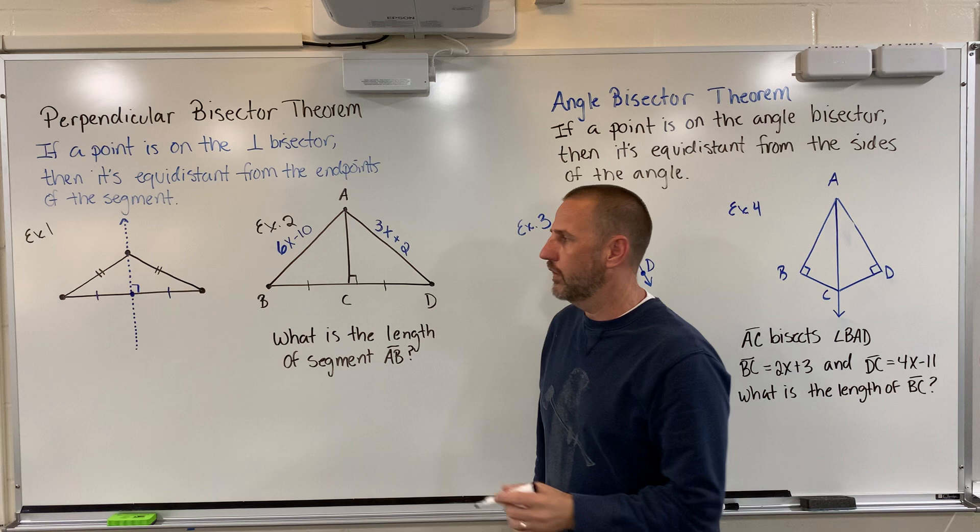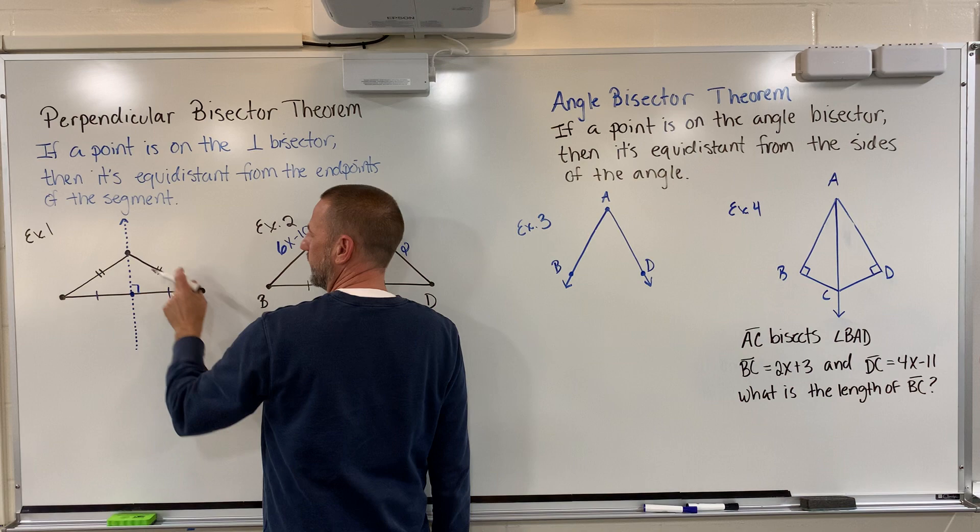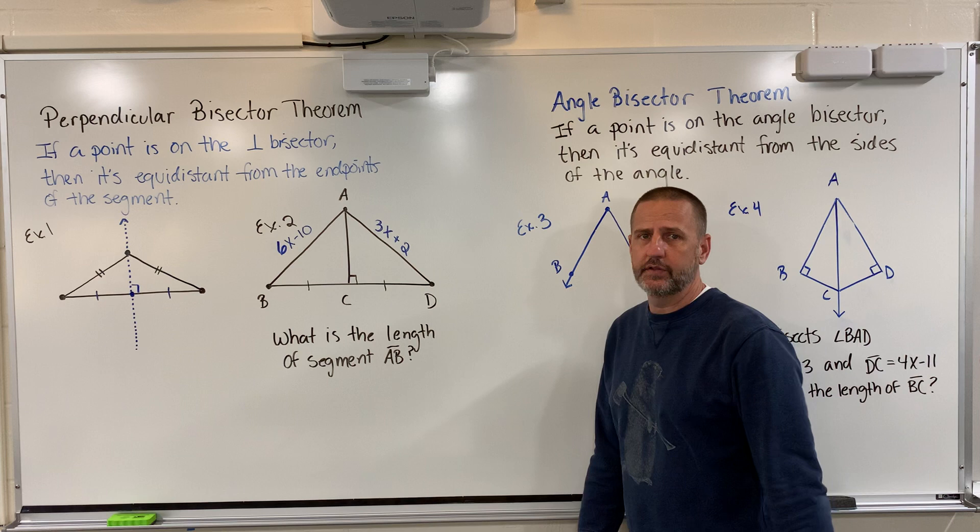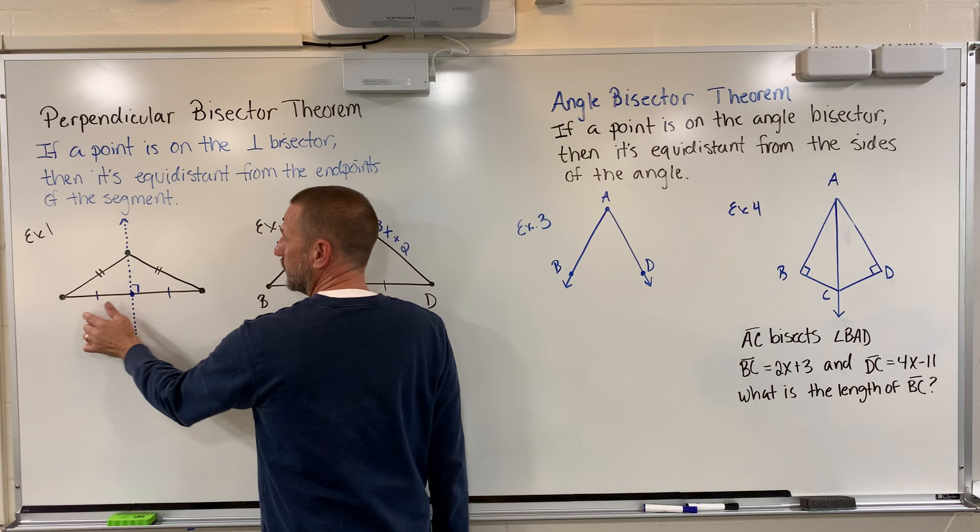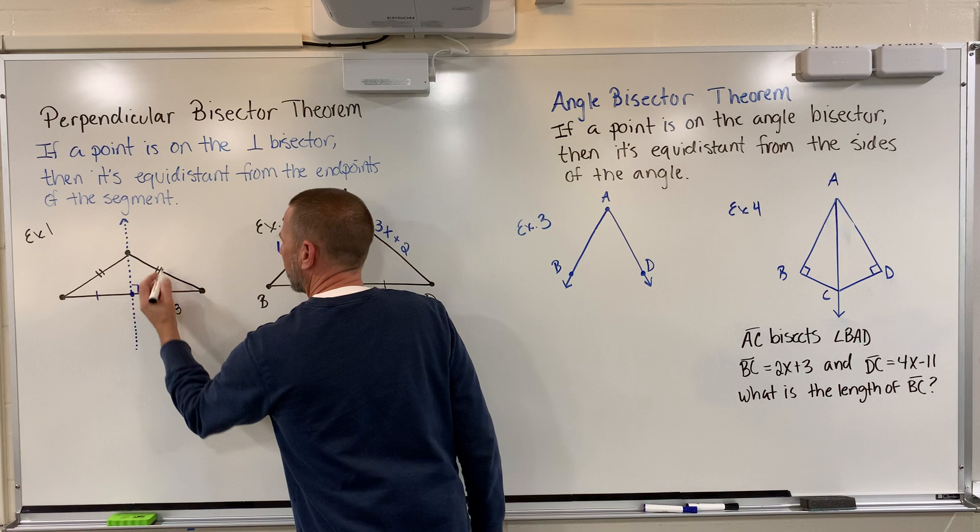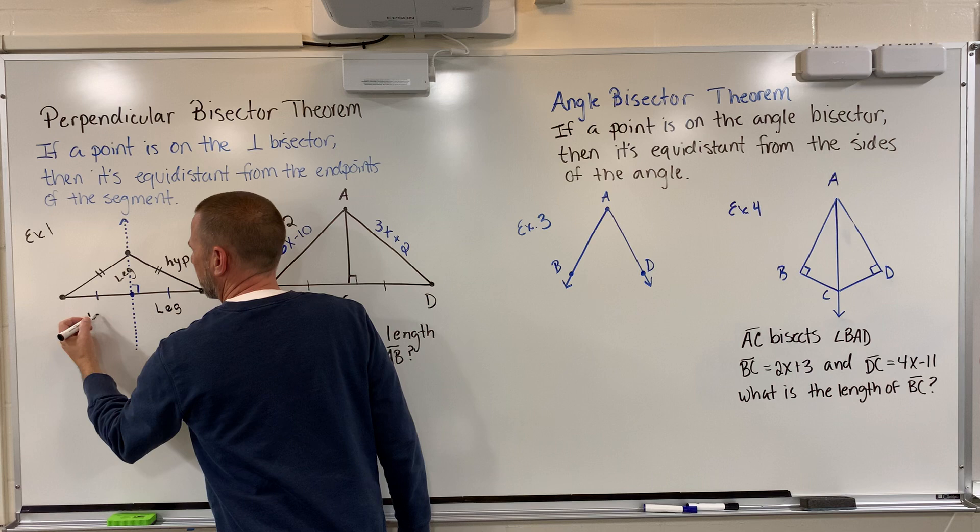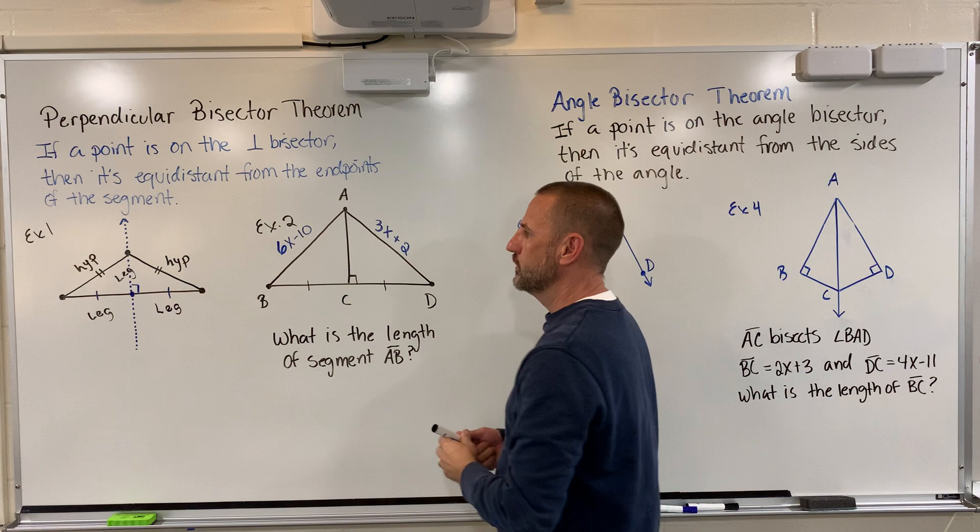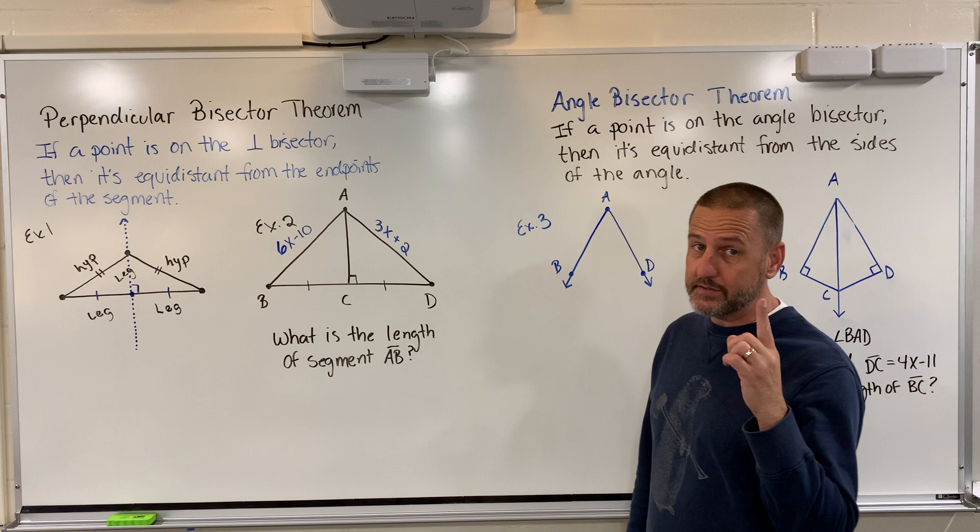Everywhere along there, as I draw any one of those dots, the distance from here to that point and from here to that point is always going to be the same. That's basically how the theorem is supposed to be worded for us. Now, you can see that we have a right triangle. We are creating a right triangle with this being the leg, this being the hypotenuse, this being a leg, a leg, and a hypotenuse. You can see that we're also making two congruent triangles or we're making one isosceles triangle.